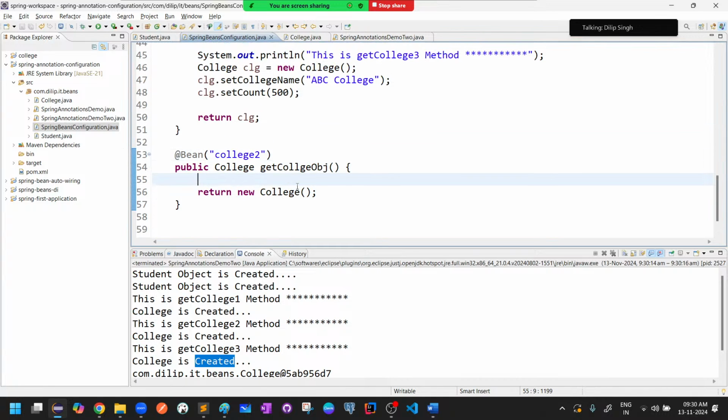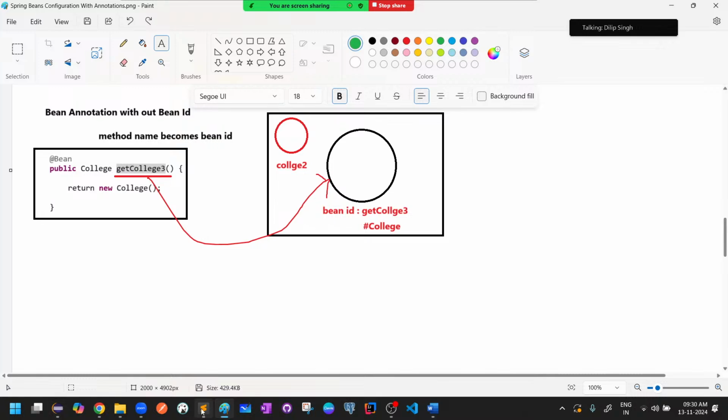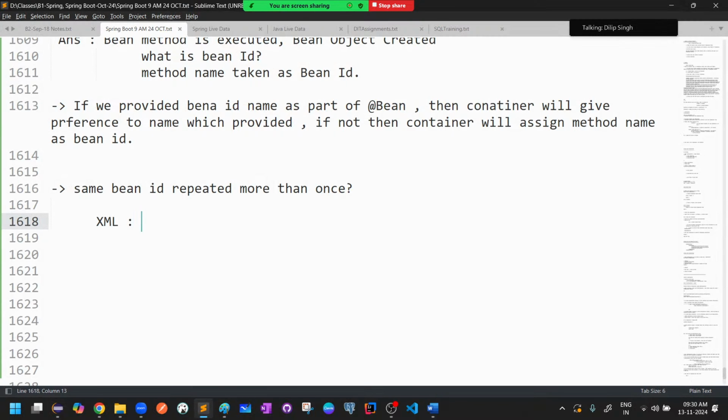With XML you got an exception for a duplicate bean ID, but at the annotation level, what is happening? Understand the behavior.